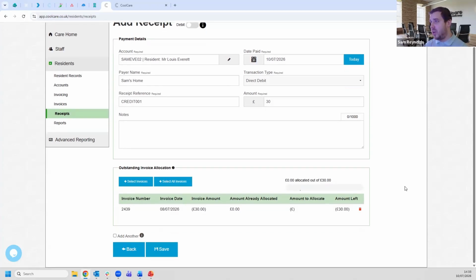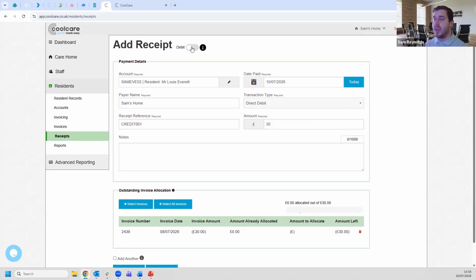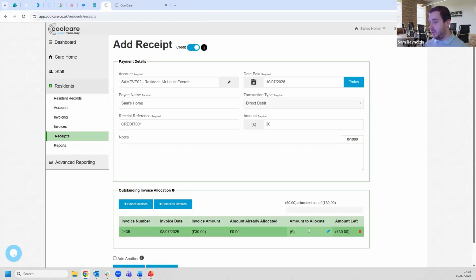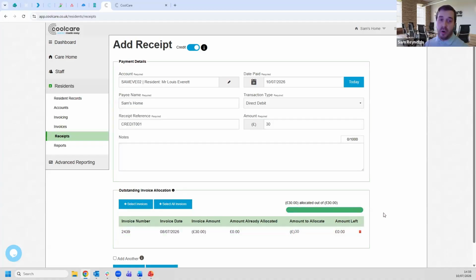I don't believe I can set it as a credit looking at it on here. Oh, silly me, I am incorrect once again. There you are at the top there: set it to a credit. Problem solved. That's now a £30 credit in there. And if I pop in the £30 there, now it's a credit for them. So remember, if you are creating it for a credit, make sure you toggle at the top to say it is a credit. Don't try to put it as a minus like I did.